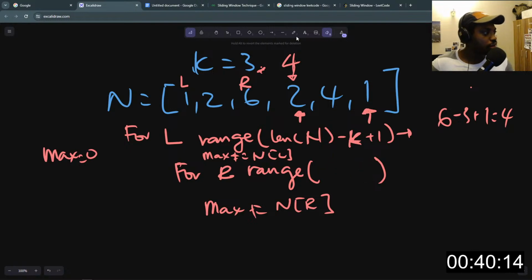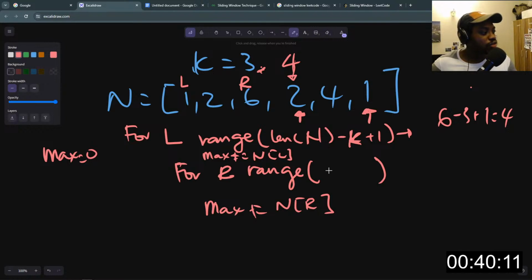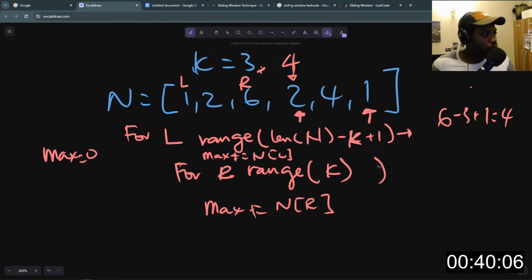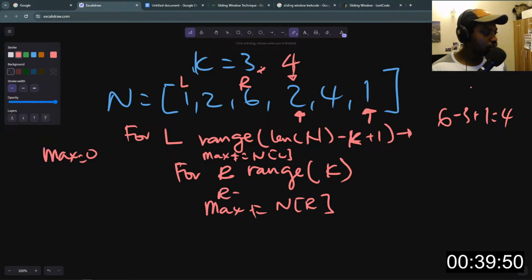Range of k. I mean, it has to run twice. Range of k. So this loop is guaranteed to run from 0, 1, 2. But then the right pointer has to be equal to this. So we'll compute the right pointer each time.